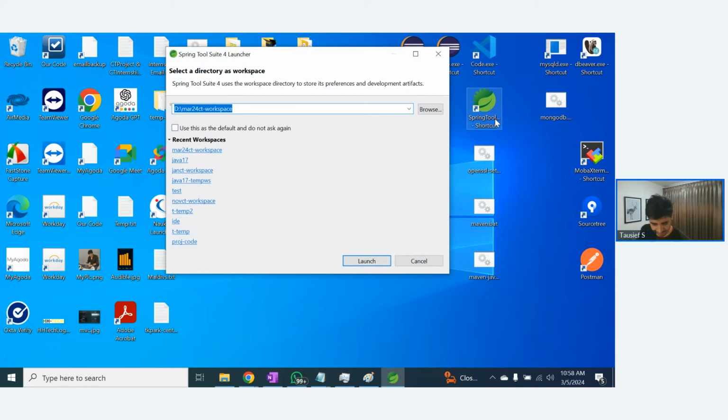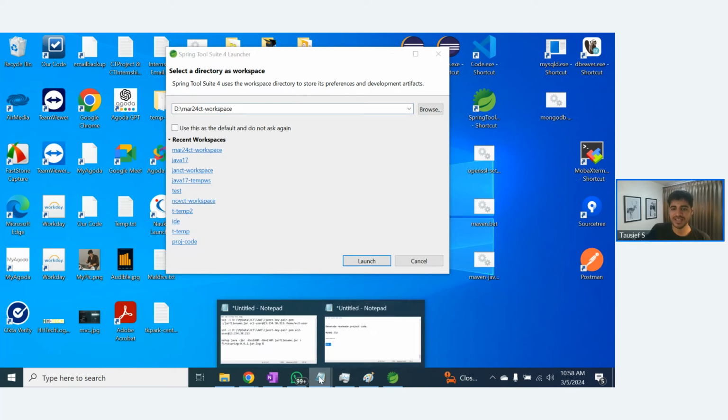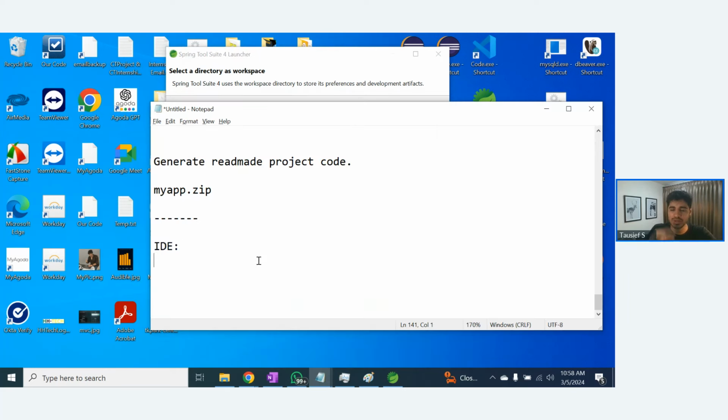Let's try to be organized, guys. What does this mean? I would highly recommend everybody, while working with an IDE, maybe in your D drive, create a folder called my workspace or something similar, and put all your project-related things under that. One way of being organized.